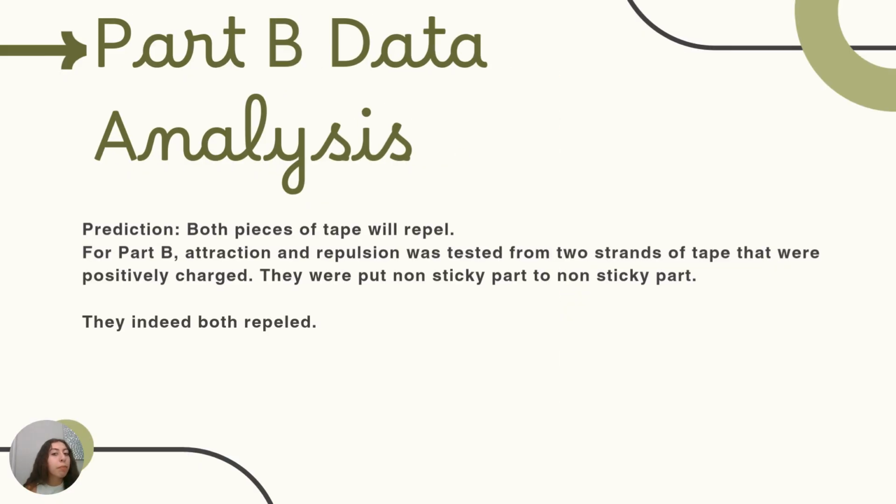So for part B, the two strips were peeled off at the same time, and we noticed that they repelled each other just as we predicted. In part B, when we brought them close together, that's exactly what happened, and they pushed away from one another instead of sticking together.